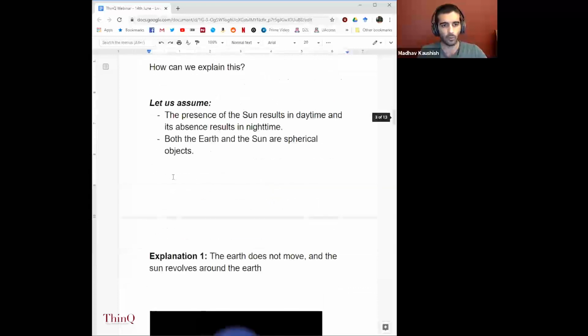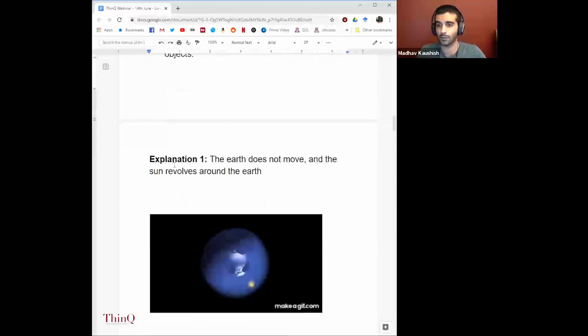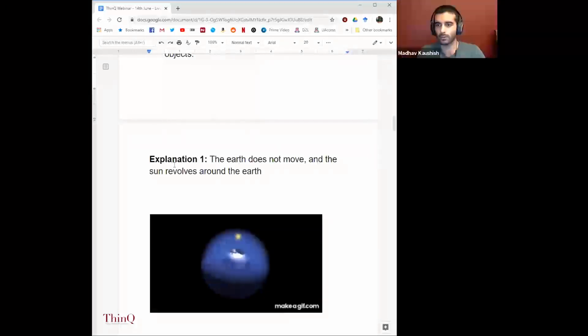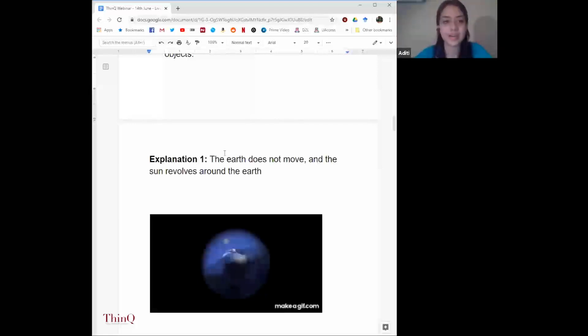Okay, so now let's try and work through some explanations for that. Okay, one explanation, I think, which is obvious to children when they first come across this, is that the earth doesn't move and the sun revolves around the earth, right? When you're a child, well, people till very long ago, they assumed that the earth is stationary and the sun is charting a path across the sky, right? So the earth is stationary because that's our experience of the earth as being stationary.